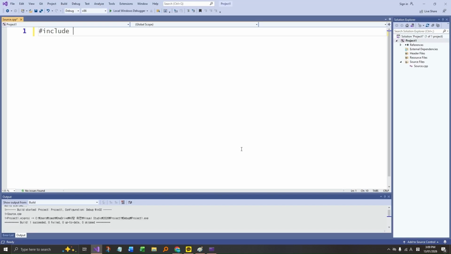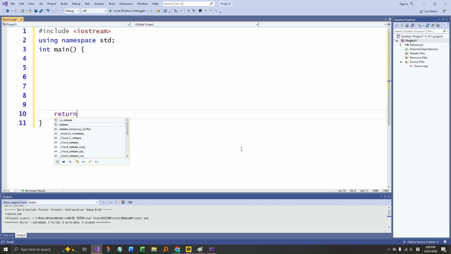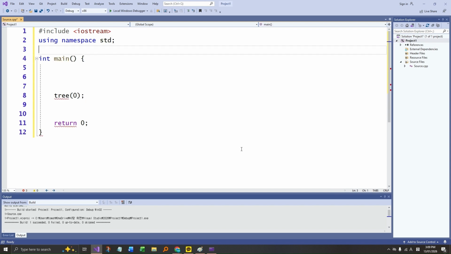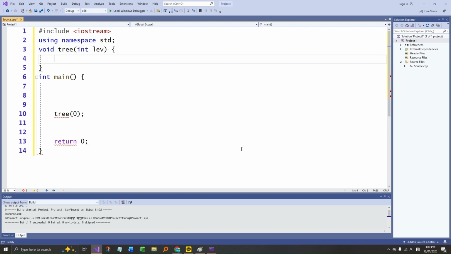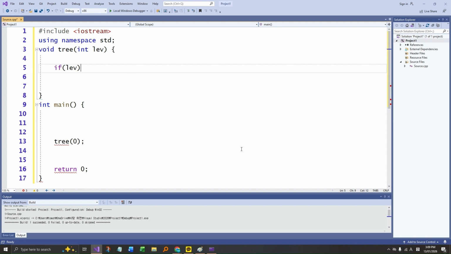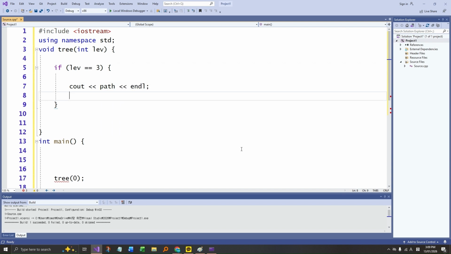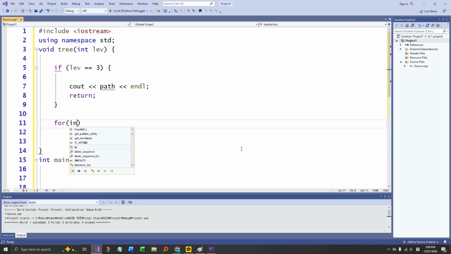Now is the coding part. I'm going to write down the basic code again. I'm going to name our recursive function tree. If level is 3, I'm going to print out a path and return.